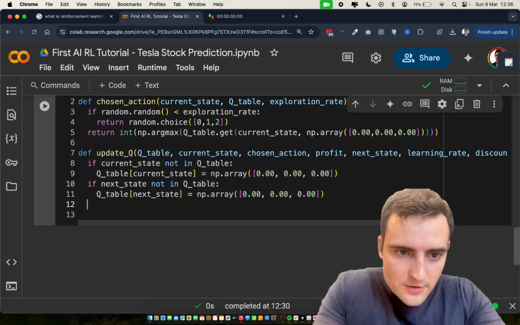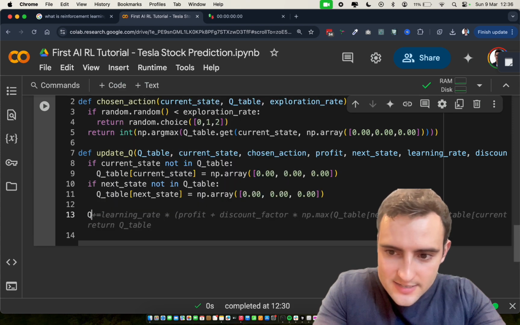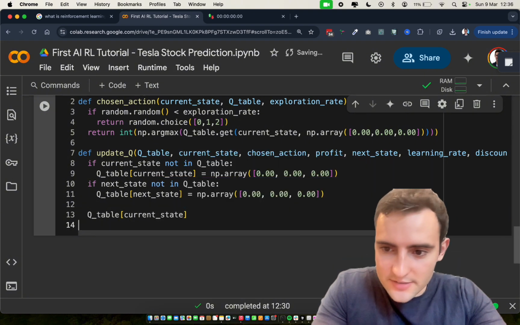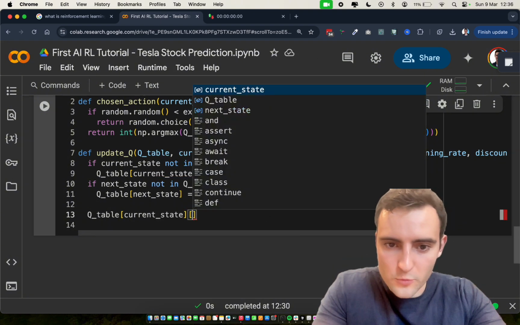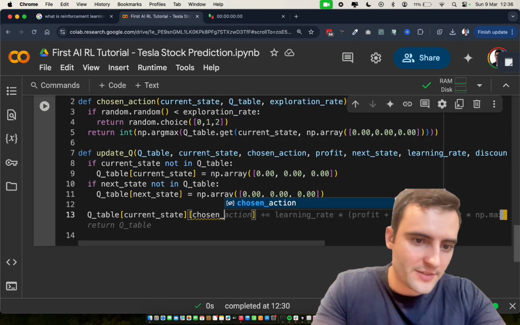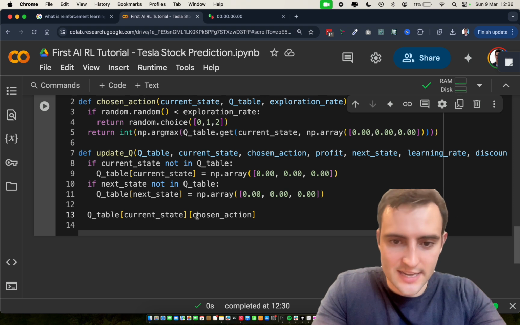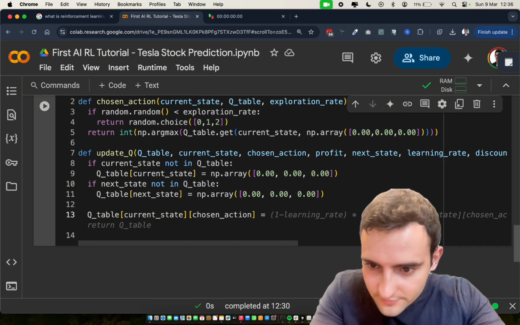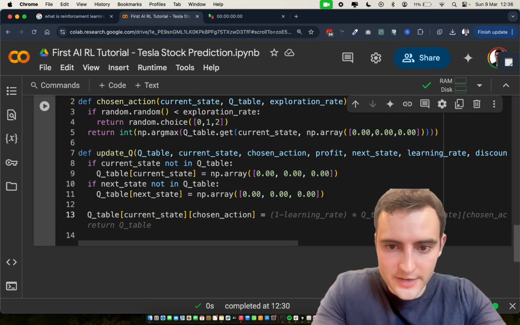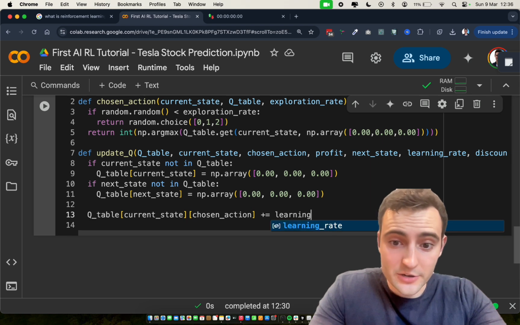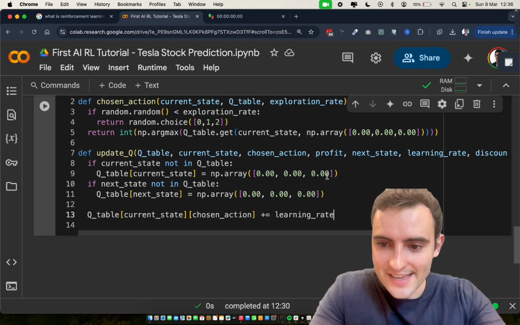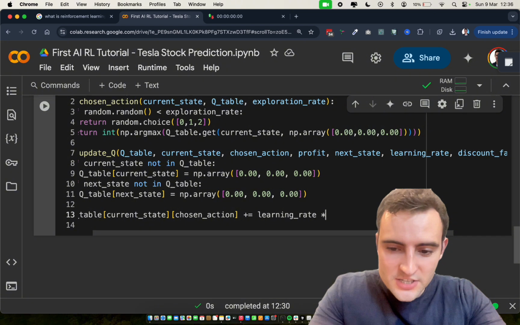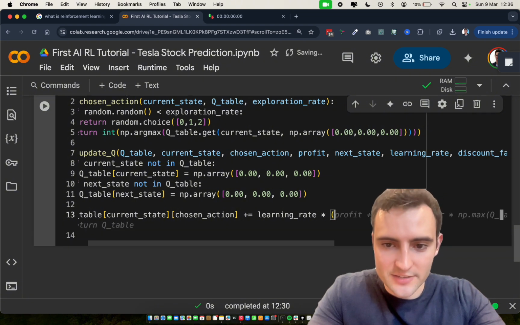But what happens when we have seen the current state before and we've seen the action, right? So if we've been here before, what do we do? So if this table that has all our knowledge has seen this current state and this action before, what we do is we do plus equals learning rate. So this is the rate at which it learns. We don't want one single example to suddenly mean that the model just does everything according to a single example it's seen. So we add a learning rate, which means that it goes updating by a certain amount.